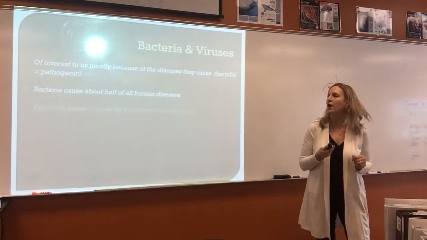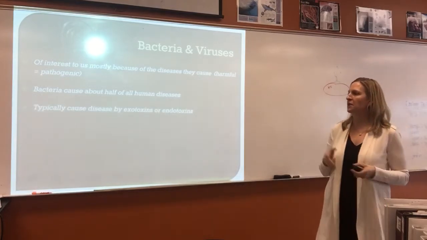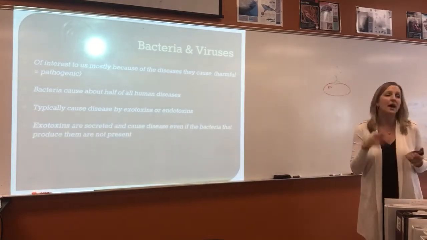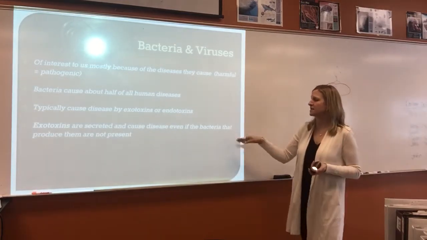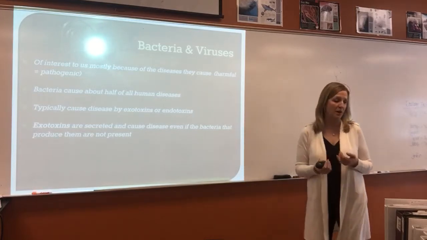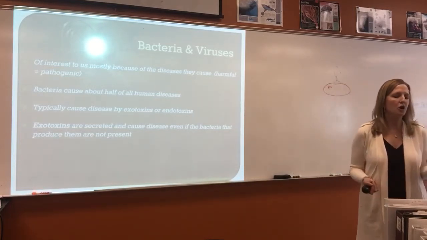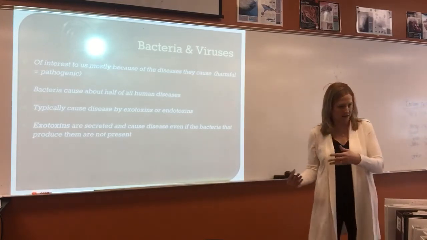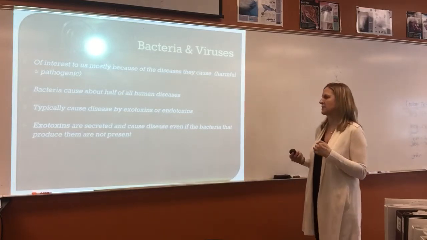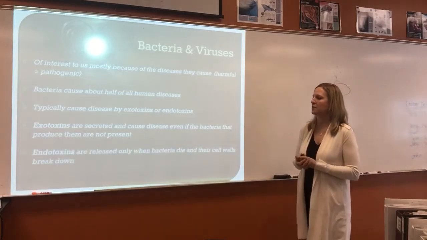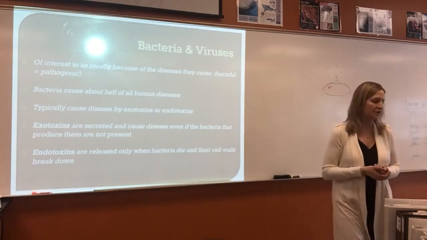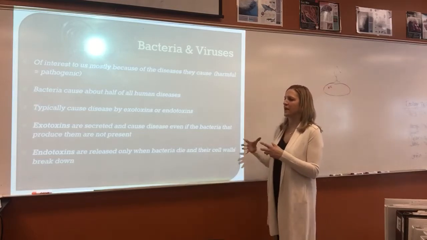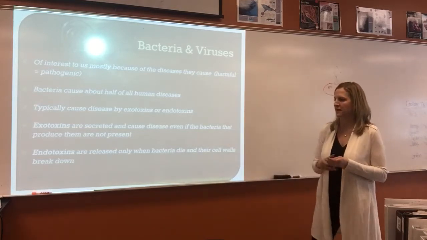Bacteria cause about half of all human diseases, and they typically cause disease by producing either exo or endotoxins. So exotoxins are secreted and cause disease even if the bacteria that produce them are not present. And so, therefore, sometimes the bacteria produces a toxin and then you come into contact with that toxin and can get sick and not necessarily be infected with the bacteria. And then endotoxins are released only when bacteria die and their cell walls break down. And so then that comes from within, and so you have to be infected with the bacteria for this.